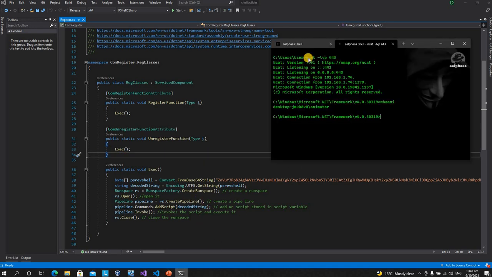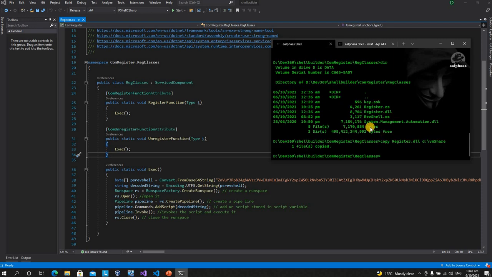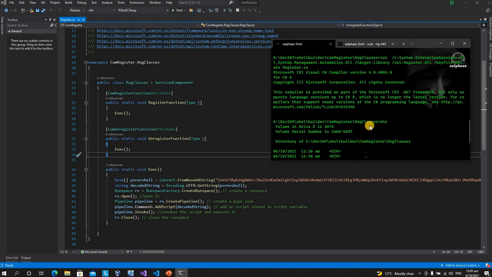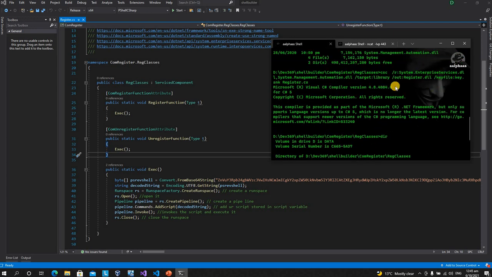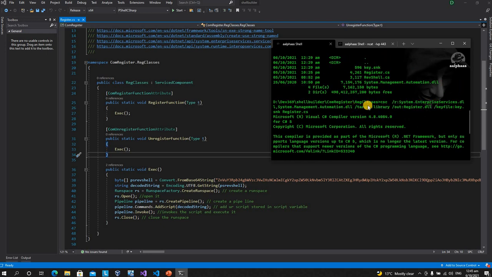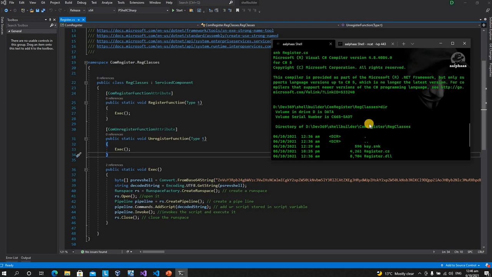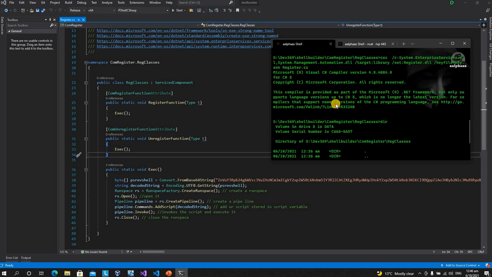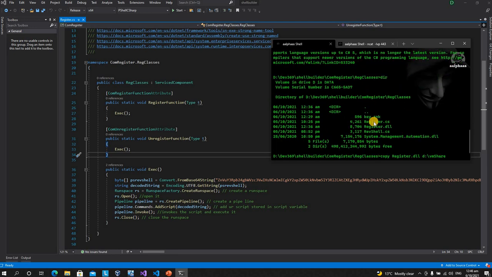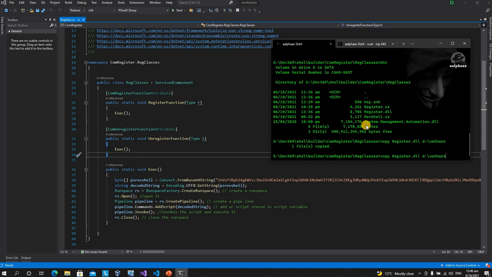And the ultimate thing is you should know how to build your DLL using the command csc. First you create a strong name key pair, then use that key pair to sign your DLL. So that's it. Create a strong name key pair file and use csc.exe to build it.